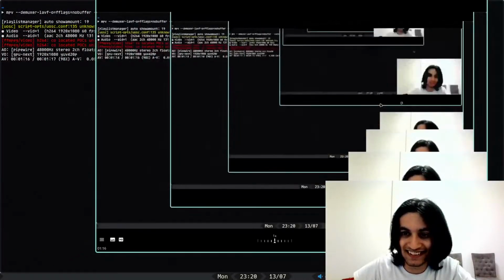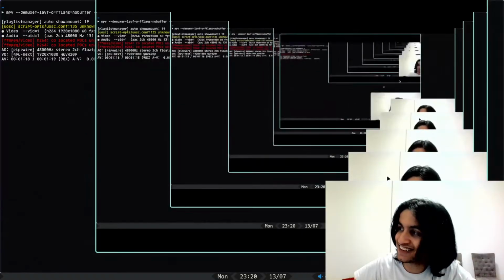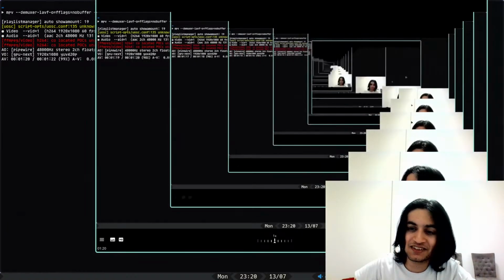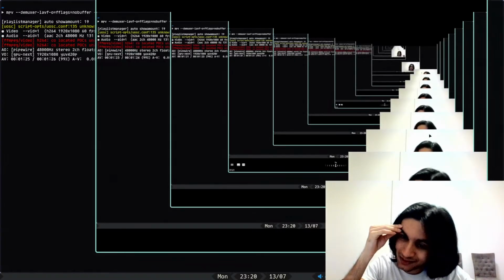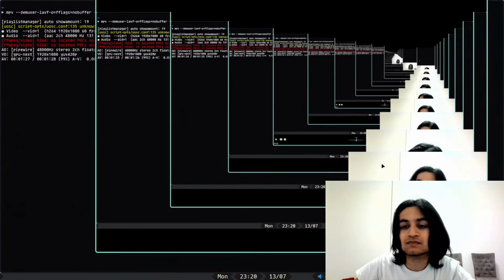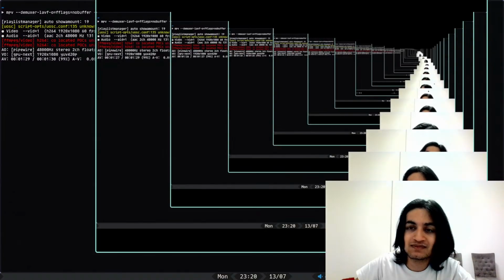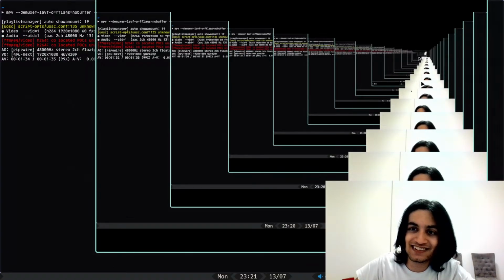You see how it gets so pixelated. Not pixelated, what's it called? It loses all the quality. Still going, we're still going.